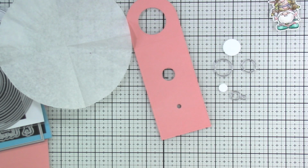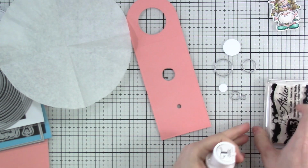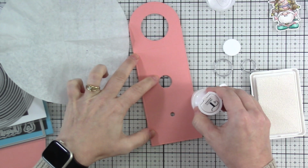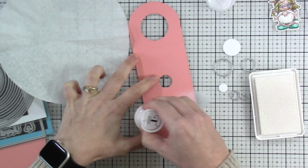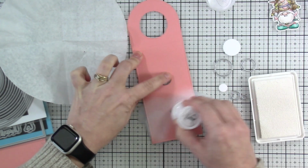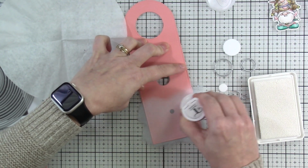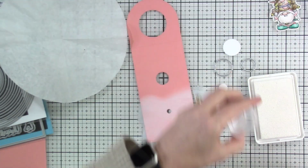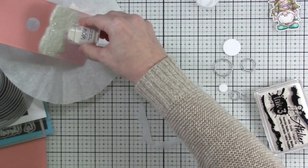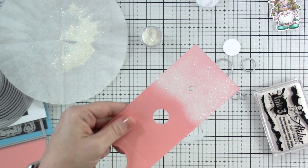I do want to add a little bit of snow to the bottom, so I've used an anti-static powder tool. I'm bringing in my blending buddy and some Shark Tooth white ink by Ink on 3, and I'm going to blend that down on the bottom. I have an embossing powder. You could use regular embossing powder, but the embossing powder that I have is the Wow White Puff Twinkle embossing powder, so it does have some glitter in it, and it's supposed to puff up a little bit. It's not like crazy puff up, but it is enough, and it looks really cute.